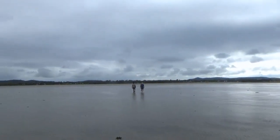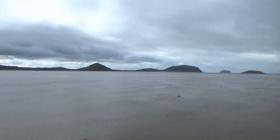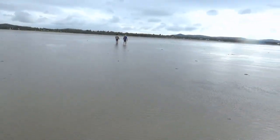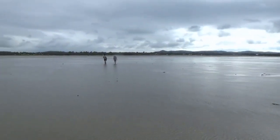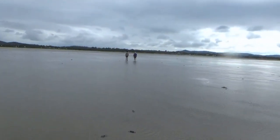One guy who was down here when we arrived said there was another turtle over here yesterday, in a bit better condition — more lively. Just the stormy weather and the silted-up ocean. Beautiful sandy beach here — not a muddy beach. Some beaches further north, when the tide goes out it's all mud, but here it's just lovely sand.